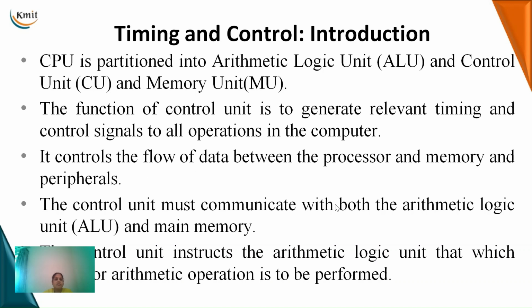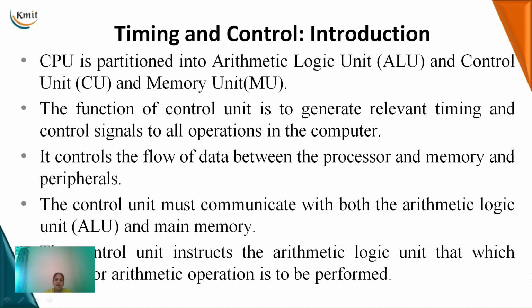Based on the control signals only, the operations will be performed in the computer, whatever type of operation it might be. So it controls the flow of data between the processor and the main memory as well as the input output devices. The control unit must communicate with both the arithmetic logic unit and main memory, and not only main memory but also all the peripheral devices which are connected in the computer.